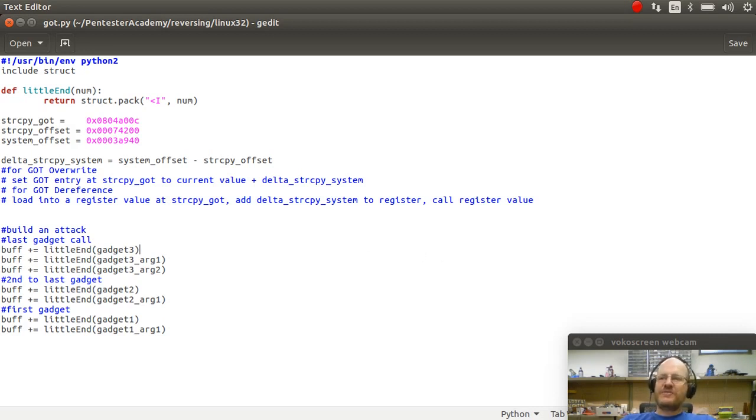You might be able to use the overwrite technique for some bits of code, and you might have to use the dereferencing for other bits of code. Obviously, my preference would be to just do the overwriting. That's a lot simpler to do if you can manage it, but it's not realistic to assume that you can manage to do that all of the time.